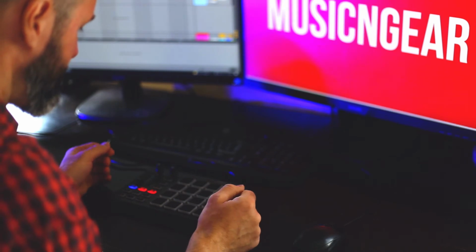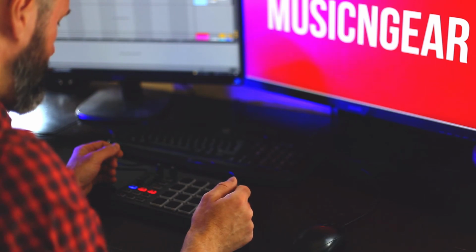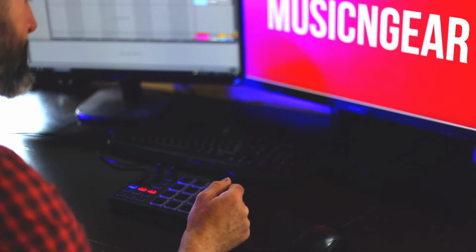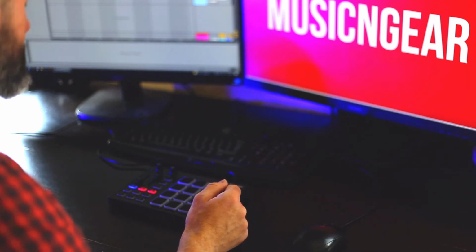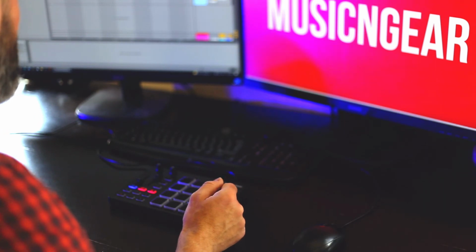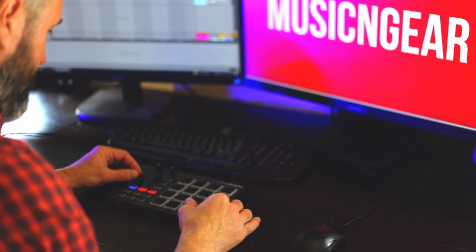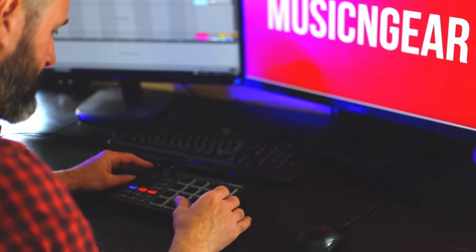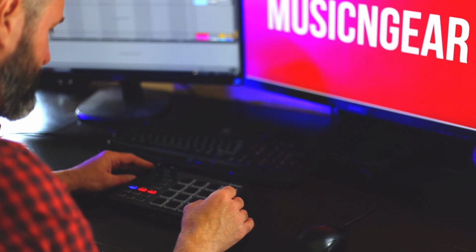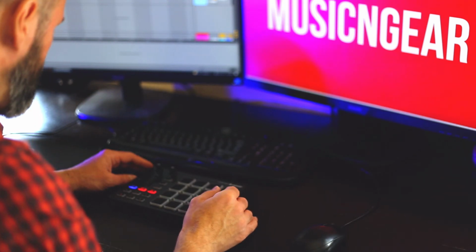You can play it with two fingers, or you can play it with one hand. I have adjusted the velocity curve. You have three options for velocity, and I have set it to the third option through the editor. It's quite easy to connect to the editor. You shut down Ableton, and you hit save, and it's stored. The third velocity option makes it more sensitive to touch, because the first option was kind of hard on the fingers and was not detecting some hits.